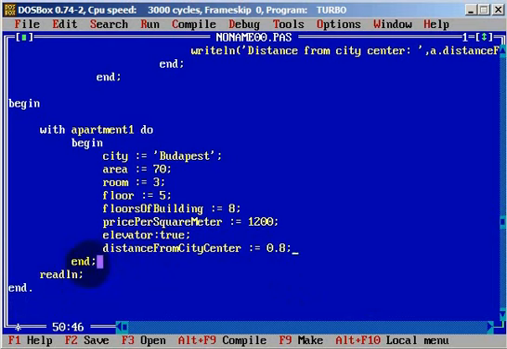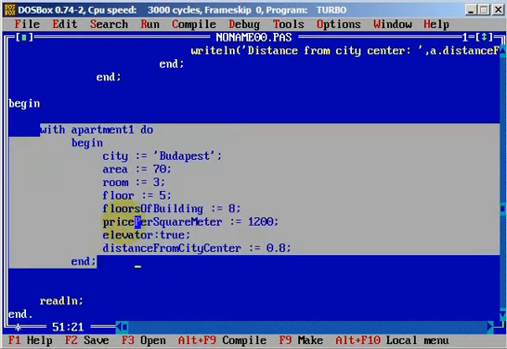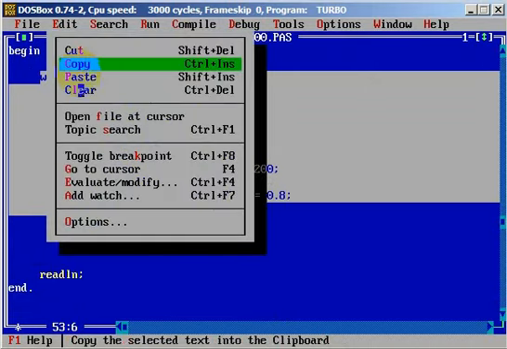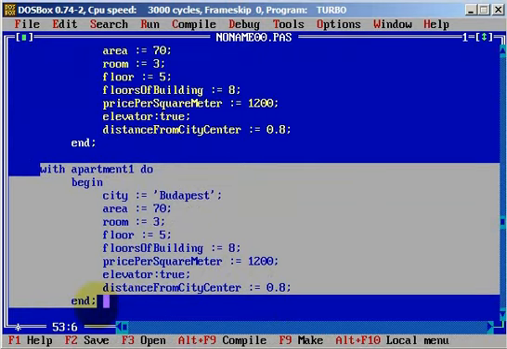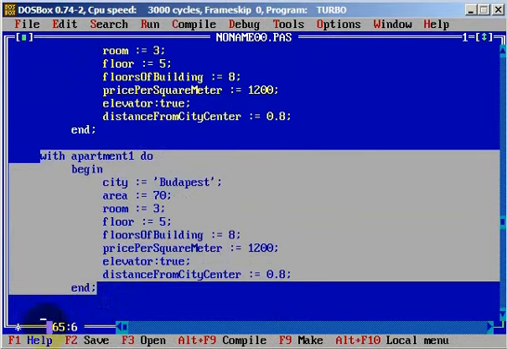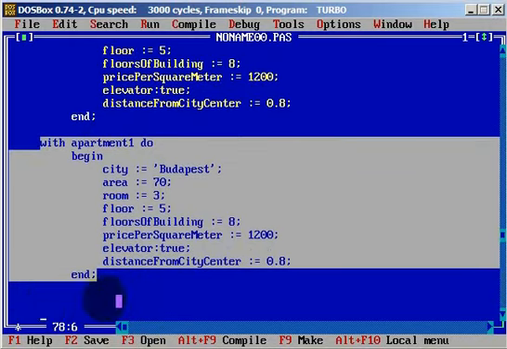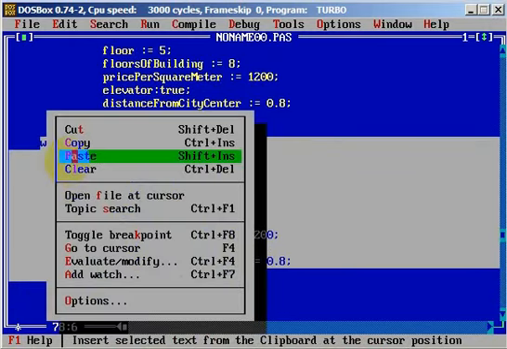and we can now use this. We can copy and paste. We will have 4 apartments. Let's copy and paste 3 times, and we will change the values. 1, second time, and let's copy 3rd time.